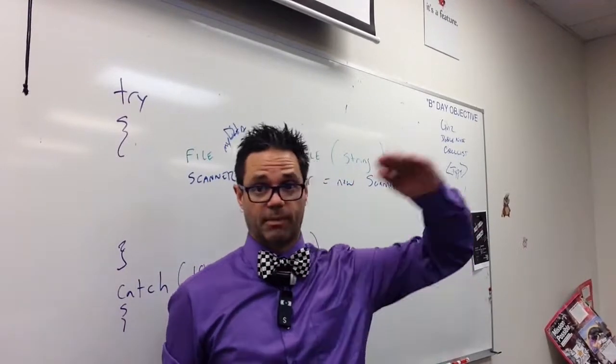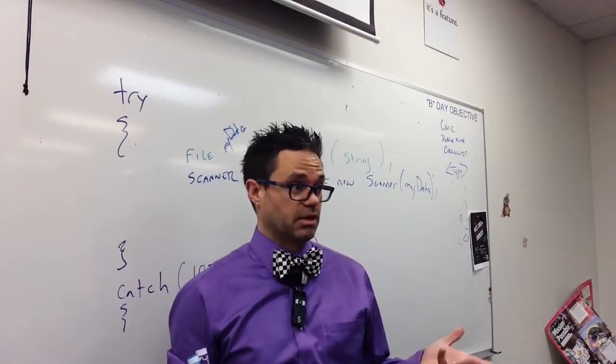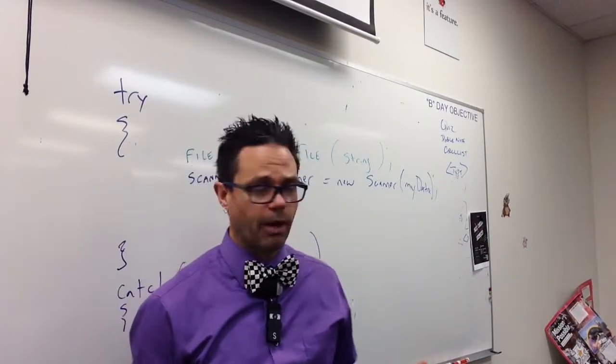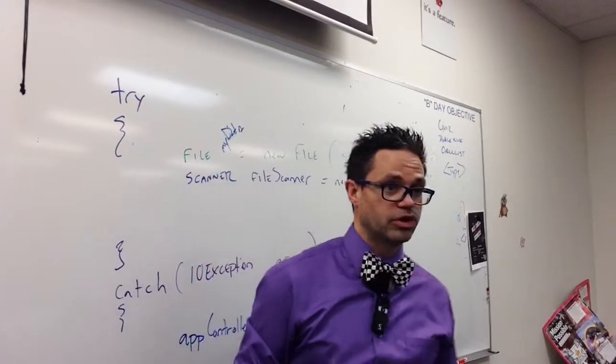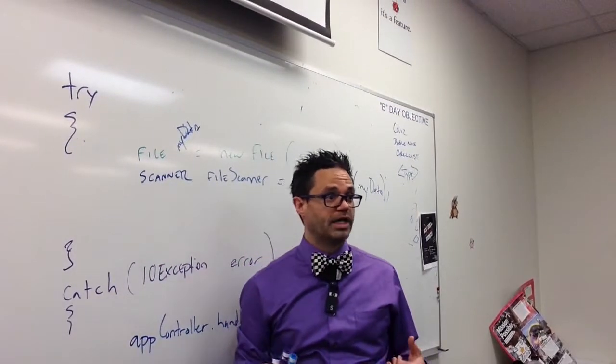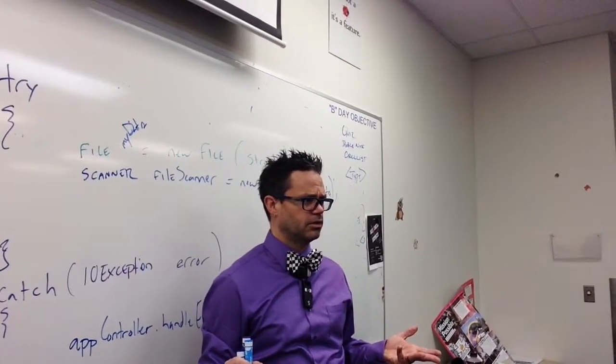Now, I have made the file so it's all line by line, which makes life a lot prettier, and you can easily read through things. But we don't know exactly how big it is. And so in order to figure out how big this file is, we're going to use the loop that ends when we don't know how long it's going to execute. And what loop is that when we don't know how long it's going to execute?